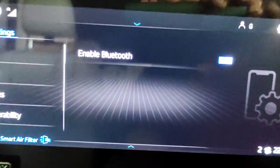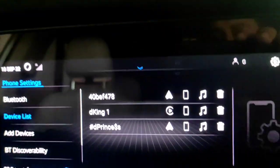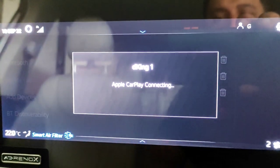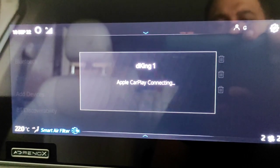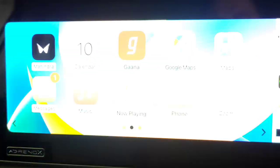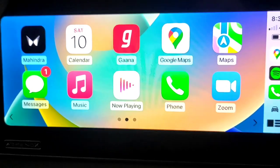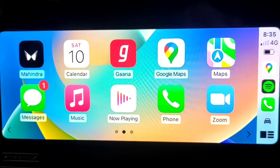So Bluetooth is on. It is not that it is not on. It did not immediately trigger the CarPlay. I'm going to go back here and try clicking on the CarPlay. Like you can see right now it says CarPlay connecting. But okay, this is connected. Generally it ends up failing and it needs a couple of tries before it can really start off.